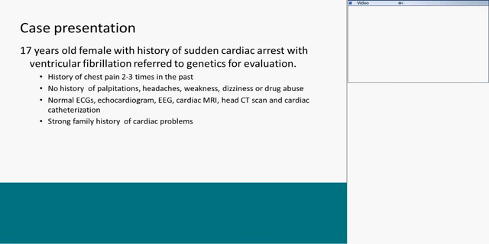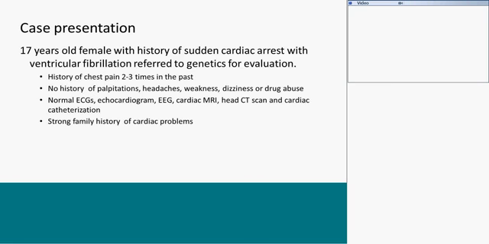I told you I'm going to show you an example of when clinical exome sequencing is indicated. I have changed a little bit of the history to protect the privacy of the patient, but this is a real case. We had this 17-year-old young woman who had a history of sudden cardiac arrest. She just collapsed, and she was referred to genetics for evaluation. When we took the history, there was really nothing in the history that could give us a clue of what gene we have to look at, and whether or not this is even genetic.